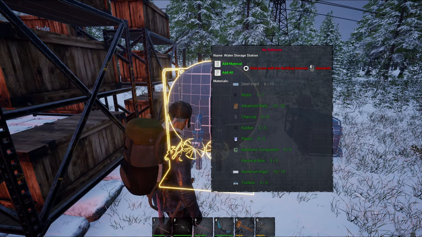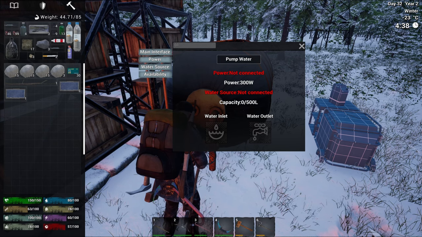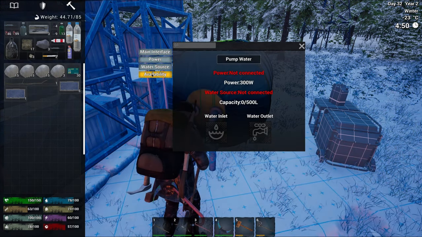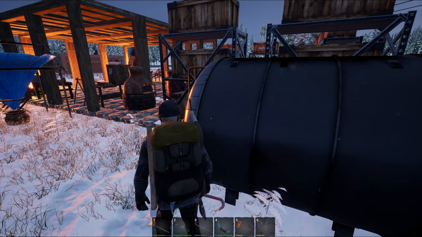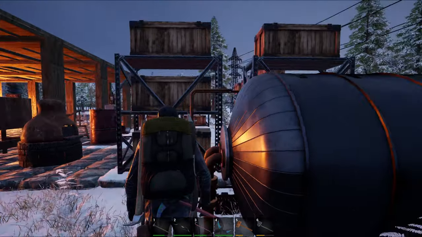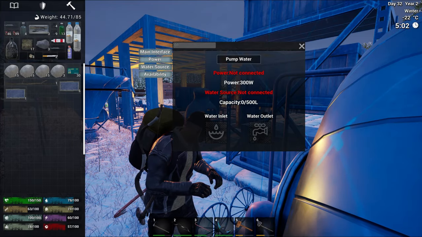And this should do it for the water storage. So we'll have water storage up and running. I don't think I can actually add to it. I can probably drop a bottle in there. I suppose I could fill it that way too. That would take forever. Just see if it reaches the headquarters there, the control center. I'm pretty sure it does. Yeah, it does.